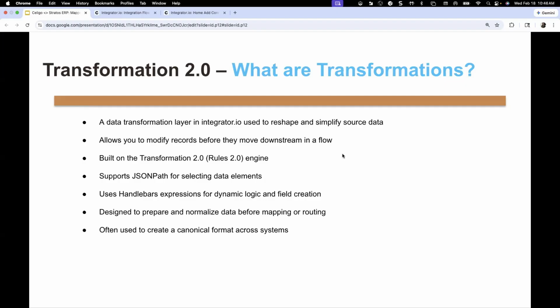For example, you have one source and you're processing that data into multiple various destinations, or you have multiple lookup steps in between. It really makes sense to simplify your data to make your life easier when working with a flow. That should be the first step where you simplify your data, and that is where transformation will help you out.